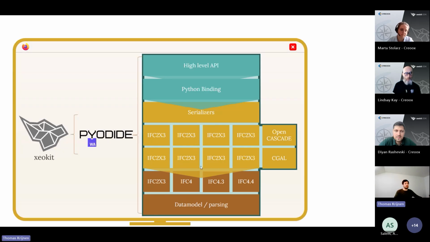Now, if you want to use this xeokit client-side loader, that means you need to load Pyodide, which is a browser runtime of Python, a WebAssembly implementation of Python that can then import this monolithic module. And yeah, that's really megabytes later, and hence seconds later, you can start doing things. That's really a bit painful.